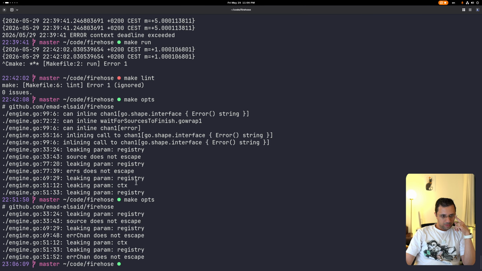Is it less than before? Yeah, I think a lot of stuff was removed. Yeah, inlining and stuff, but how many leaking did we have? 1, 2, 3, 4, 5, and now we have 1, 2, 3, 4.